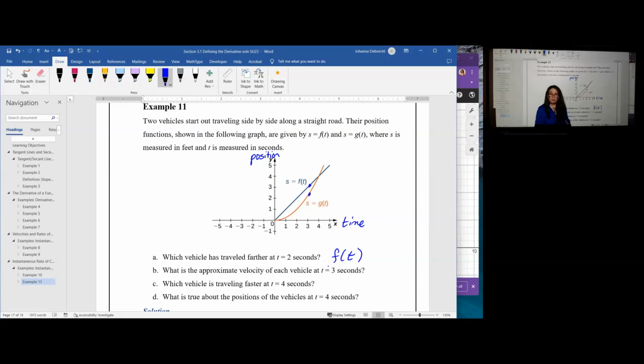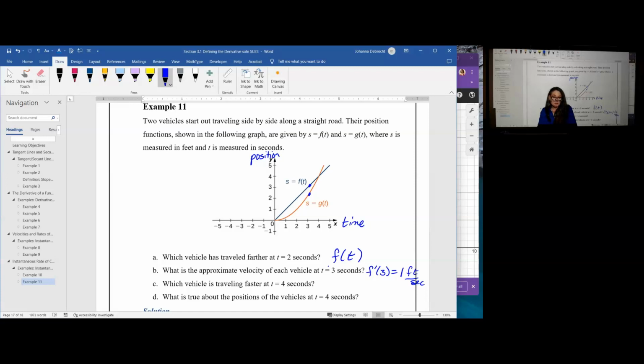When I look at the one on the blue graph, it's a line. So the slope of that line would tell me what the instantaneous velocity was. The line has a slope of 1, moving up 1 and right 1. So the derivative at 3 on f must be f prime of 3 equal to 1. That's the instantaneous velocity. We could call this maybe 1 foot per second, since the distance is measured in feet and time in seconds. What about the second one?